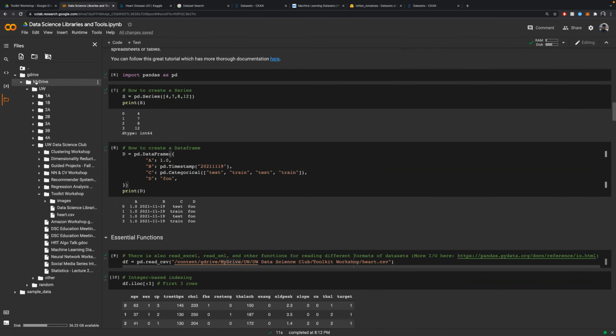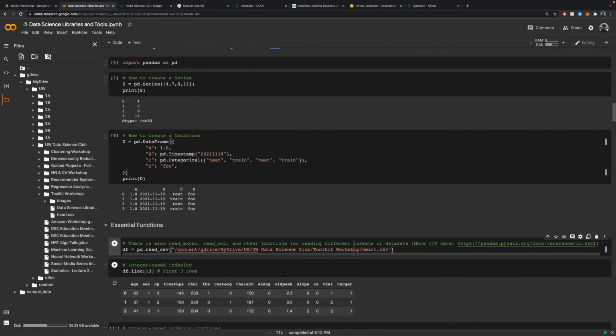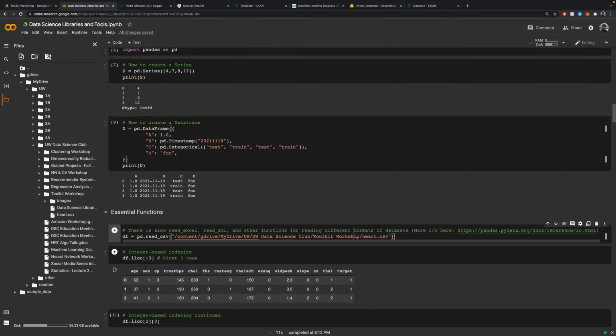Then I go into my drive, UW Data Science Club, Toolkit Workshop, and then this is the actual CSV file. If you click on these 3 dots, you can copy the path and paste it in like that. That's just another way of making sure you don't have errors. I've in the past been stuck in a notebook for a long time and then realized that my pathway was wrong and that was what was causing it. So just a nice tip to know.